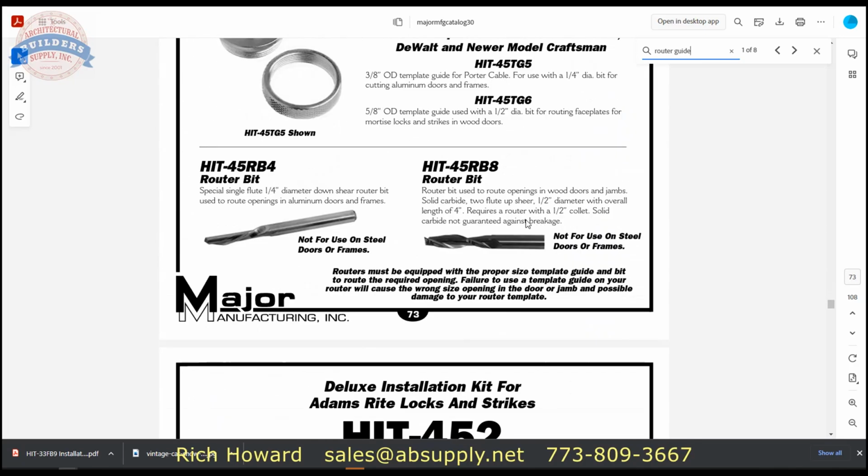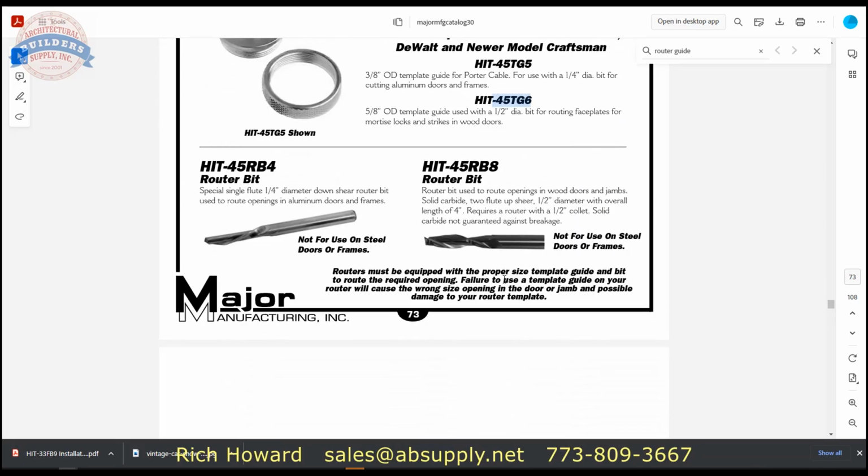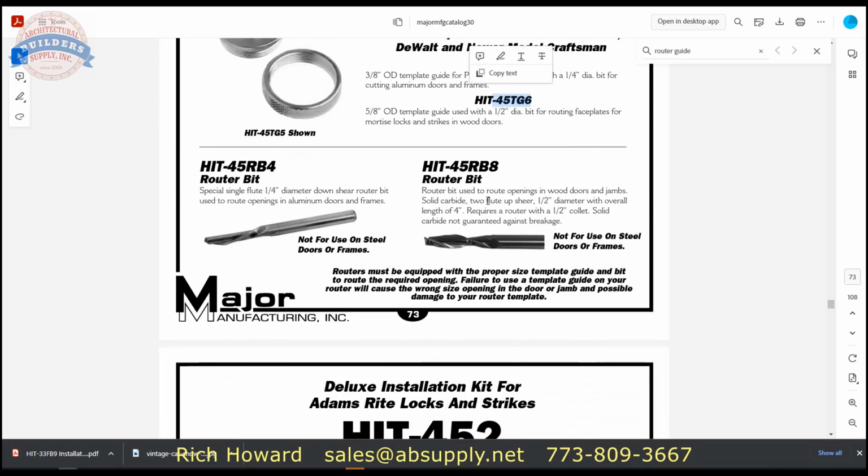Here we go. Okay, so this is the concept. What we're talking about here is you must have the HIT 45 TG6. That's going to be 5/8. You've got to have that. On that same page, which is page 73, you have your HIT 45 RB8. This would be a good tool.